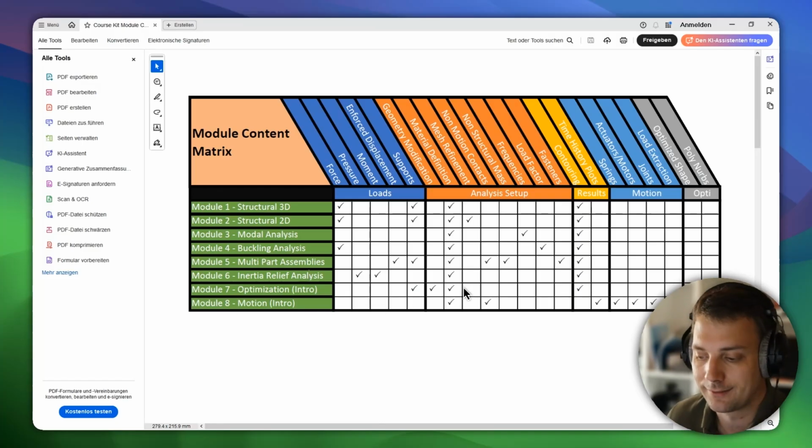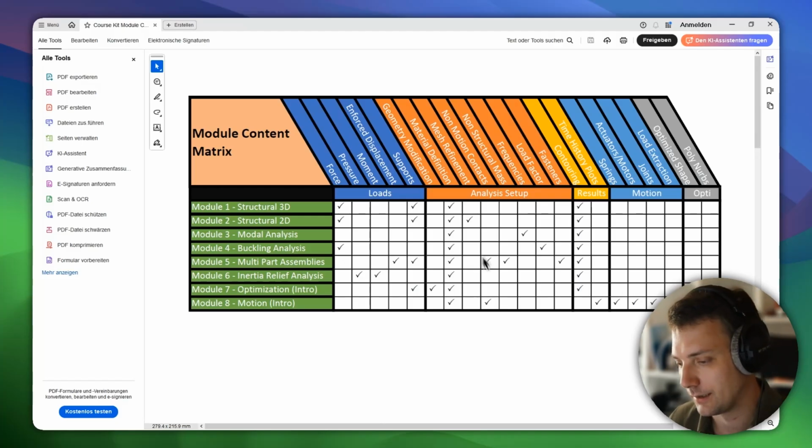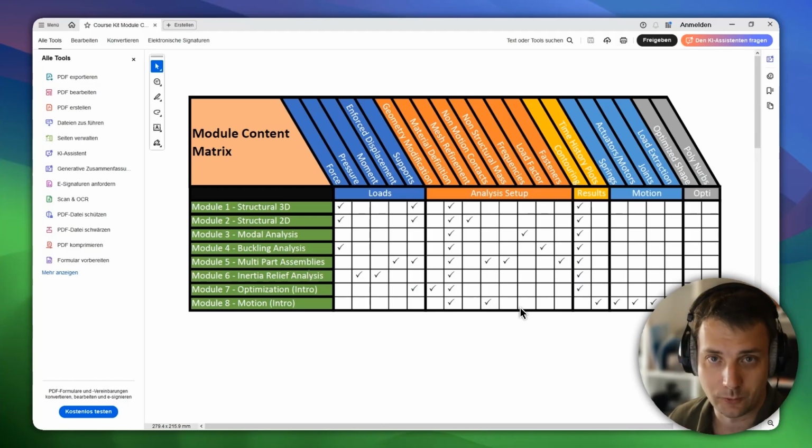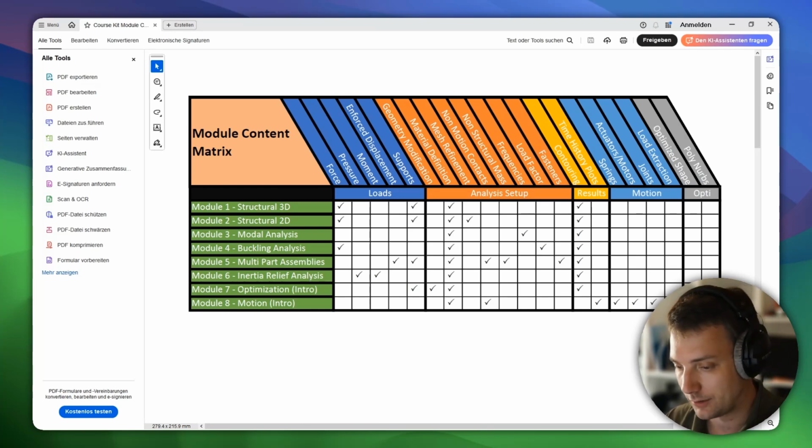So basically it's a full optimization intro. And motion is similarly the same thing. You get a first glimpse of how this works, how to define motors, motions, bearings and stuff like that, how to read, for example, the forces at a bearing point. Also very interesting stuff.